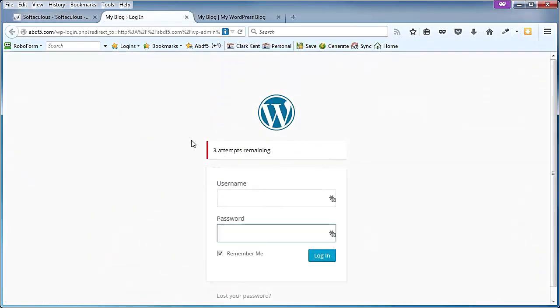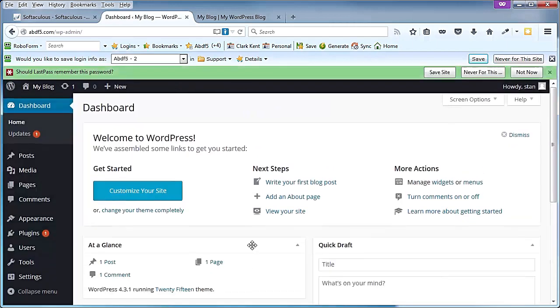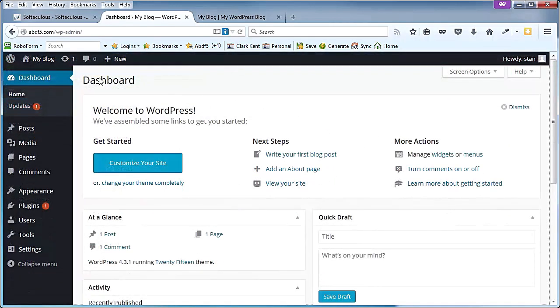And this pops up because I had also installed that limit login attempts plugin. And if you attempt 4 times to incorrectly guess a username and or password, you're going to be locked out. So enter the username and password. Click on Login, and you can check the box there for Remember Me if you want or not. And this is our dashboard area, or the administrator part of our site.